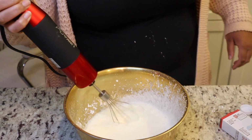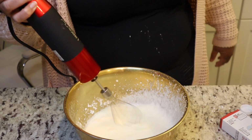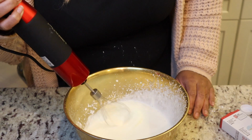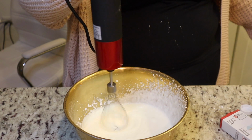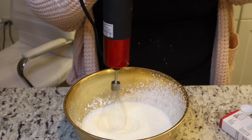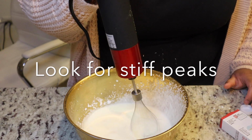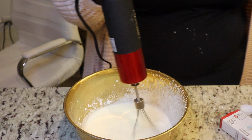We want to whisk it until we start to see peaks form, thick peaks. So right now we don't have those thick peaks. So we want to start seeing stiff peaks. So we still need to mix some more.